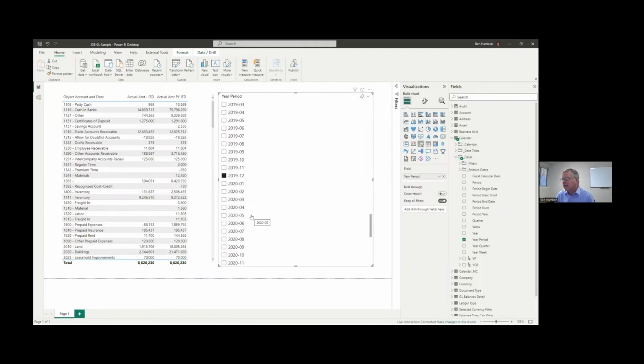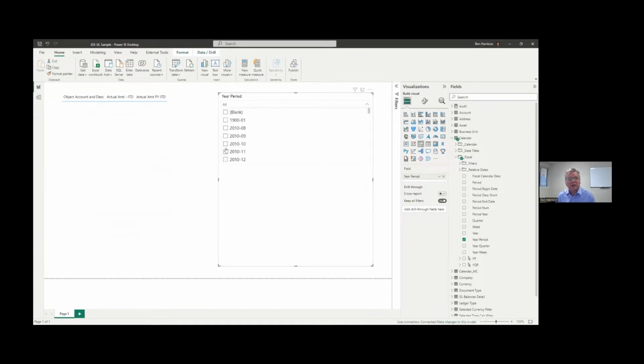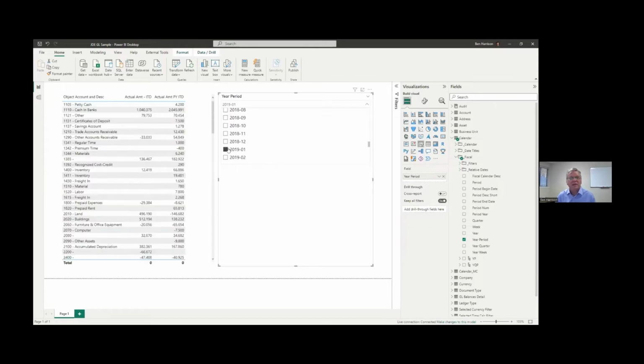So very quickly, people can start doing their own questions and inquiries, because the tool is user-friendly and the data is governed and controlled. That's the whole point of that blue cube: it lets IT do what they do really well, but then hands off a lot of the self-service question answers to people in individual departments, whether it's finance or operations. I'm not going to build a full report here, but you change things to a slicer, so I can start doing drop downs and drill throughs and lots more fun things with reports that I won't belabor here because we've got other reports to pick and choose from.